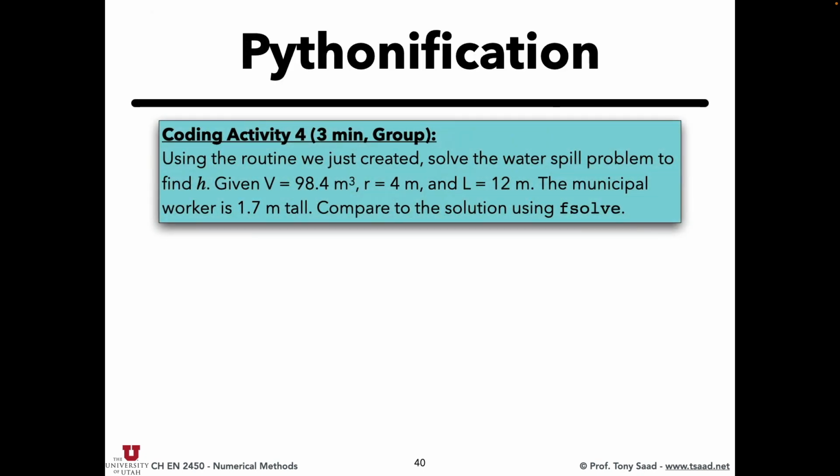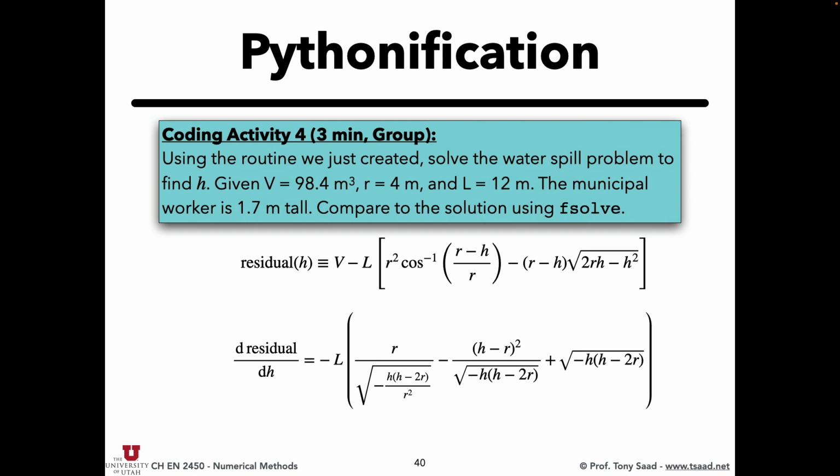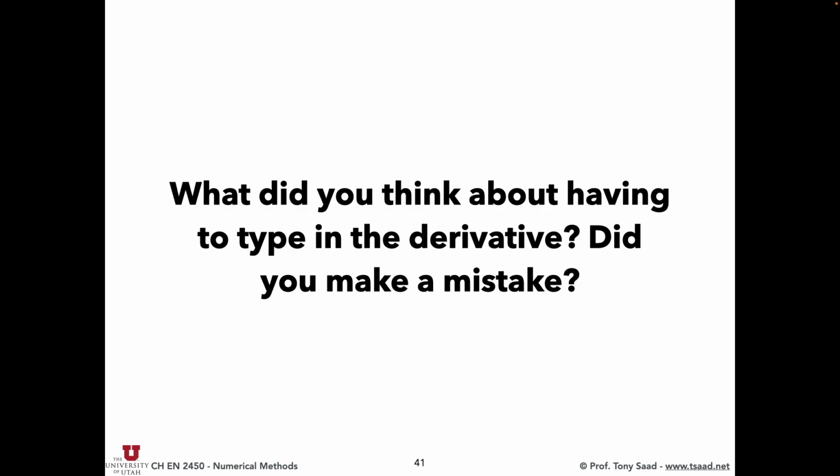For the nonlinear solvers, we're going to continue. Last time we left off trying to solve this nightmarish equation using our Newton method. We had to put in the residual, but then we had to put in this nasty derivative. Anecdotally, half the class didn't get it right because they had typos and mistakes. Even I had typos in the derivative. And that's good because that proves my point: putting in this derivative is painful and prone to errors.